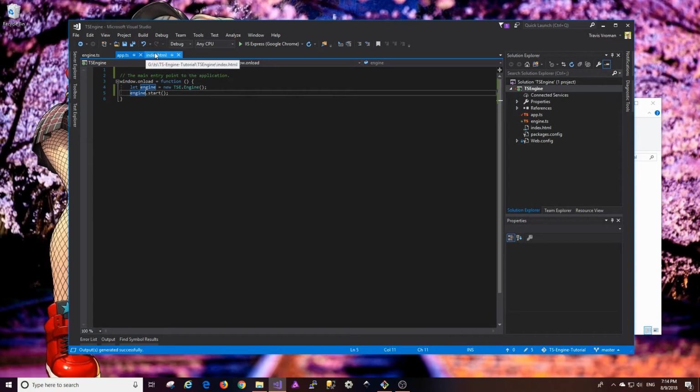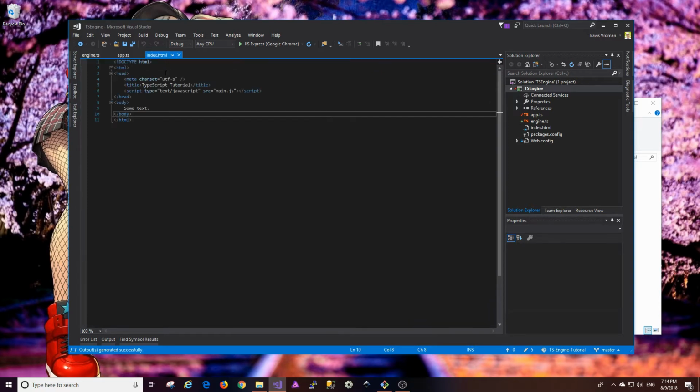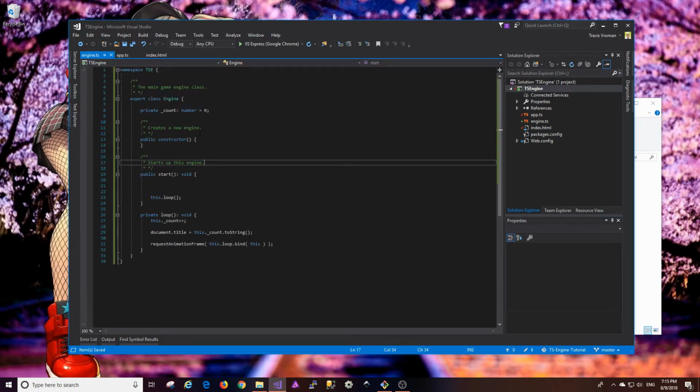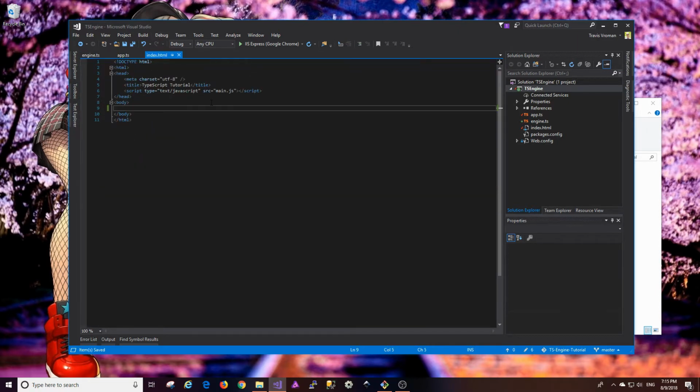The other thing I want to do is go into our index.html and get rid of this some text that's there. For right now, I'm going to leave this body blank, and I'll go into my reasons for that now. So what do we do to actually get a canvas element? One way that we could create a canvas element is to say canvas, like this.